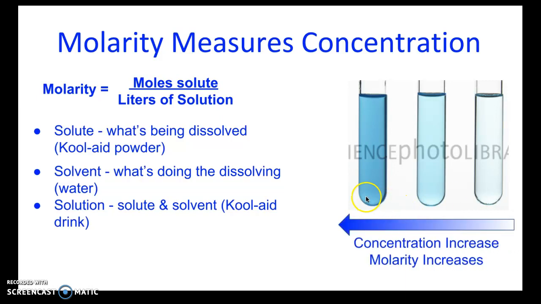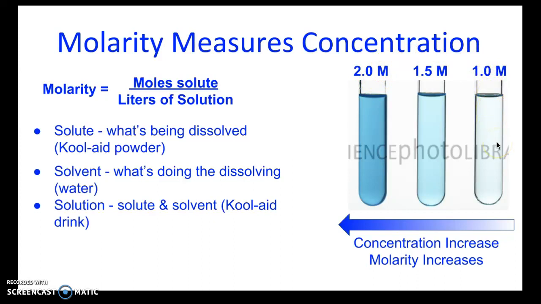If you guess the last one, the first one, you would be correct, because as you can see here, this one is a darker concentration. So that means that there's more solute. If there was like a blue solute that we put in there, it's more solute that's dissolved in. And so because the concentration here is higher, that means its molarity will be higher. So if we look at the molarities of this solution, this is 2.0 molar. And then for the lightest one, it's 1.0 molar.